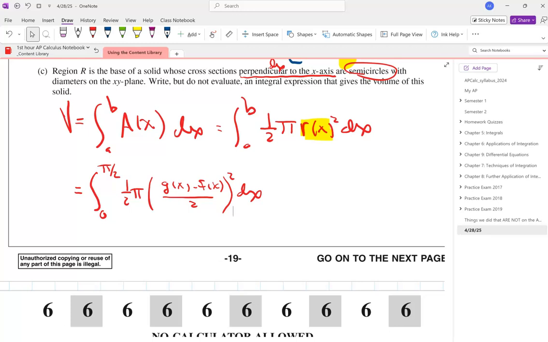Again, that's an important piece: as you're reading this, if it says write but do not evaluate, don't start evaluating, because you're going to burn a whole bunch of time trying to do something that's really difficult because you missed that direction. It's an easy place to fall down a rabbit hole and waste 20 minutes trying to do a problem you're not supposed to be able to do by hand. Which this thing would be an ever-loving nightmare to do by hand.